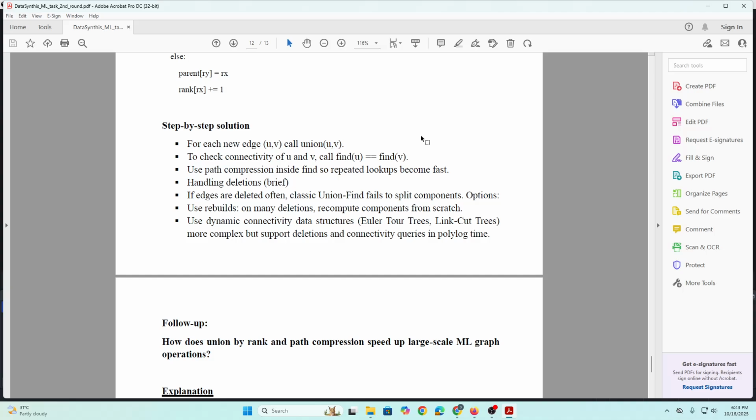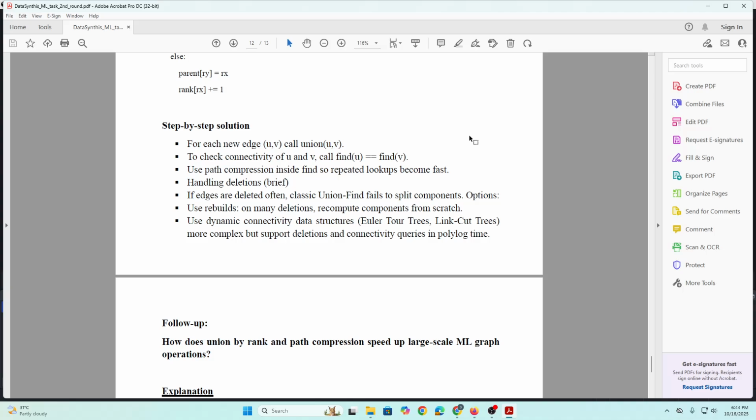Handling deletions briefly: if edges are deleted often, classic union-find fails to split components. Options: use rebuilds on many deletions, recomputing components from scratch.